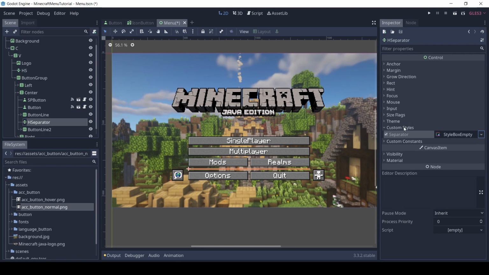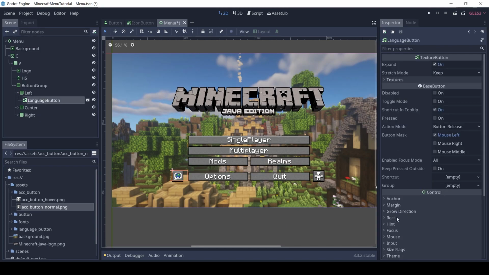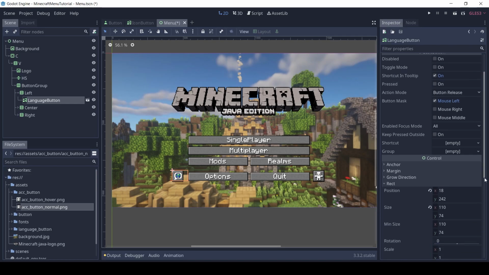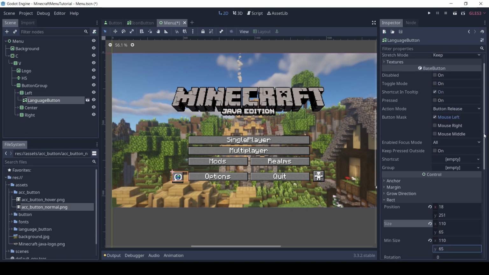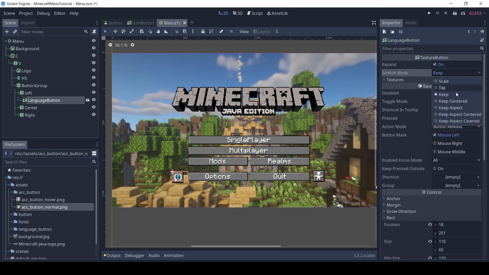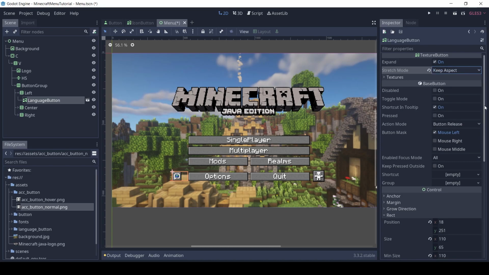And separation to 16. Click on the language button and in the rect set the min Y to 65 and set the stretch mode to keep aspect. Do the same in the icon button scene.